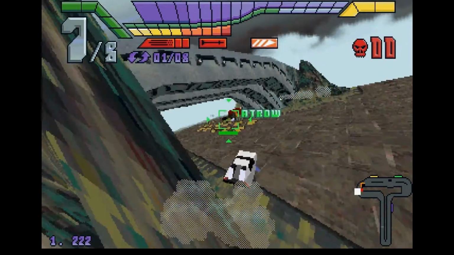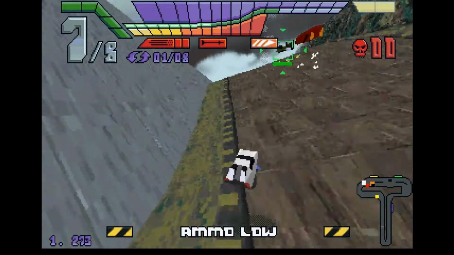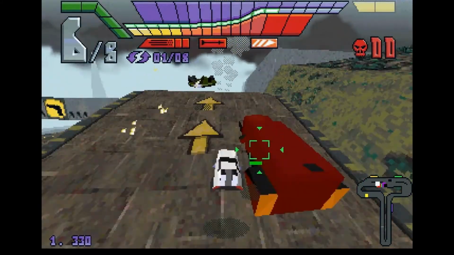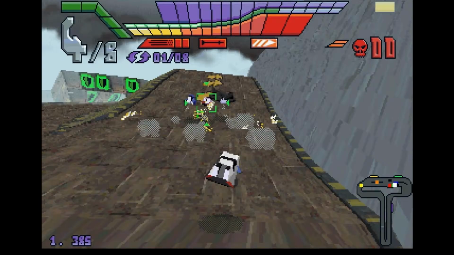Secondly is the missile attack. You'll only have a limited number of these, but they do pack a punch. Line yourself up behind your rival and let the missiles fly. You'll see their life bar deplete, and you will either force them to repair or destroy them completely.